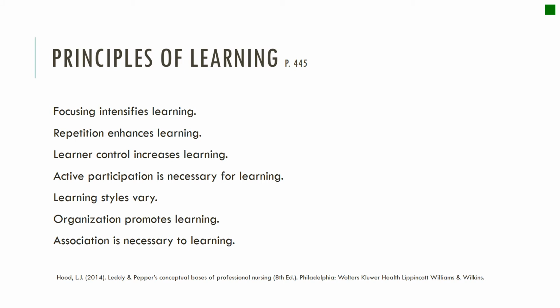These are different principles of learning. So all these things are great to think about, and you can go back and learn more in your textbook. This starts on page 445, and it goes over all of these different types of learning. I will tell you a few of them. Repetition always helps. Learner control, meaning you engage the learner and let them kind of guide the conversation as long as it stays on task. There will be some times when you have somebody who wants to go off task, and so bringing them back to the content helps. So active participation, of course, is really good.